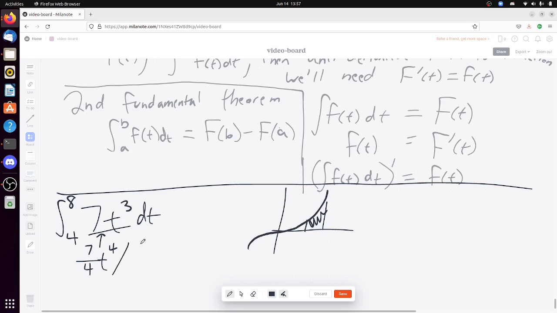And then we introduce this new notation, 8/4, which basically means that you have 7/4 times 8 to the fourth minus 7/4 times 4 to the fourth. So this is F of b. 8 is b in this case, the end of the integral, the b that we've been working with this whole time, and a would be 4 in this specific example. You can calculate this, and you'll notice these are all numbers. So you can type that into a calculator and get a number, and that number represents the actual area under this curve.